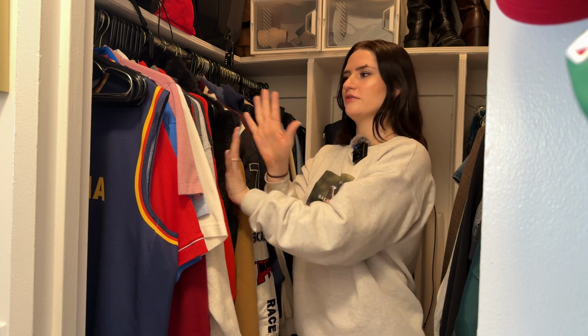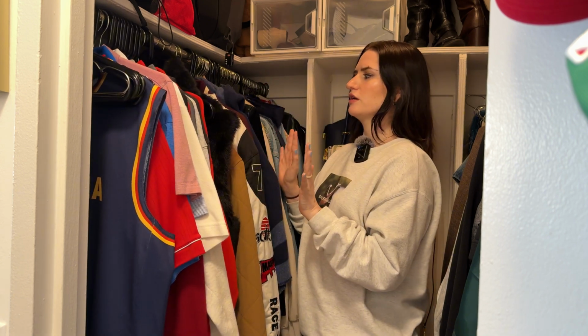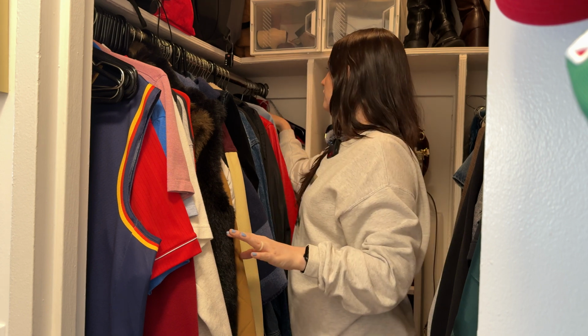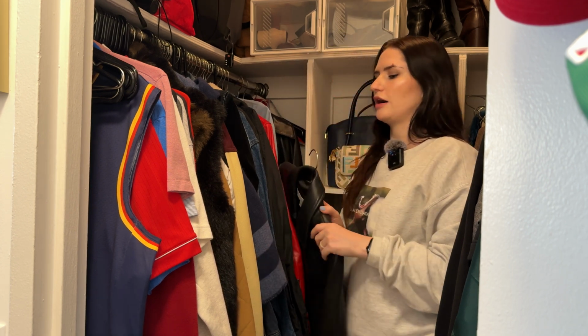Home stretch. This is the last section, I promise. All of these are Curtis's things, and then a few things in here are his as well. But these are all my light jackets, I guess. They're just coats that I considered too light to go in the coat closet. I'm aware I have a problem with these. I have too many black leather jackets. I've debated which one to part with for a while because I've known it's a problem.